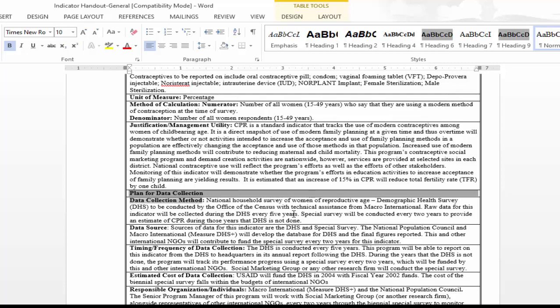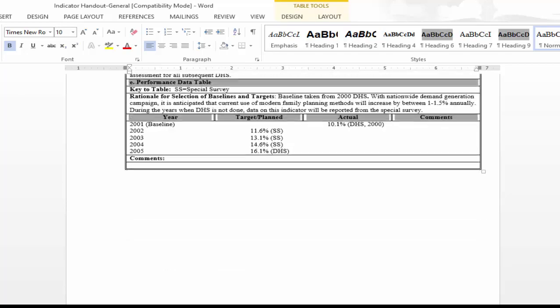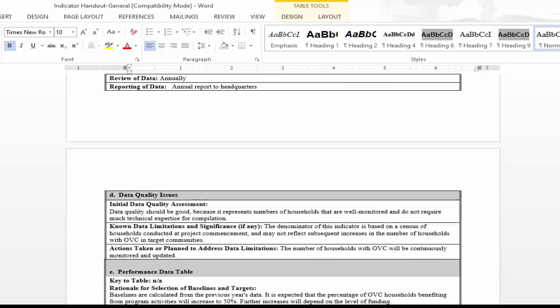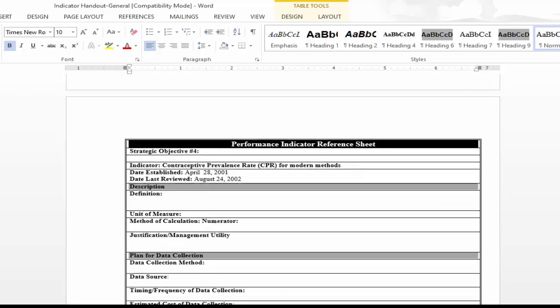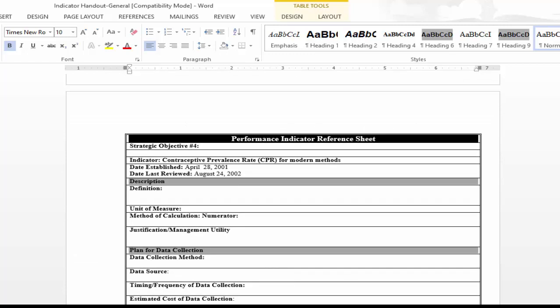Now I'm giving you this just so that you could understand. But let's look at how you can apply this to the indicator that I chose. This is a blank indicator reference sheet.